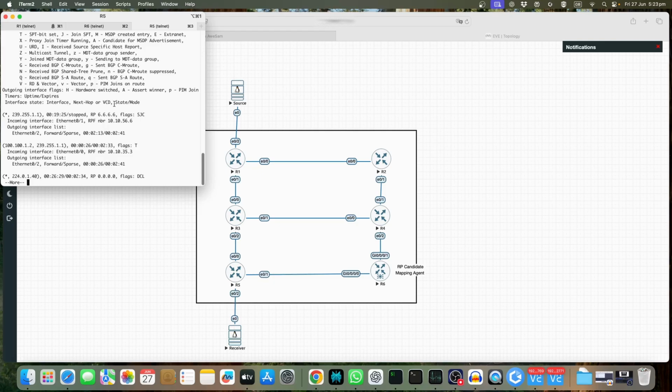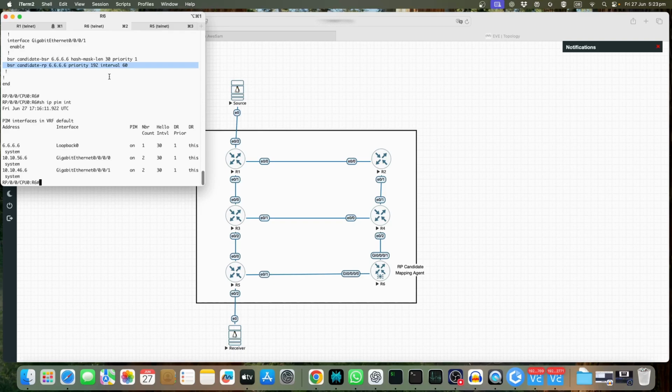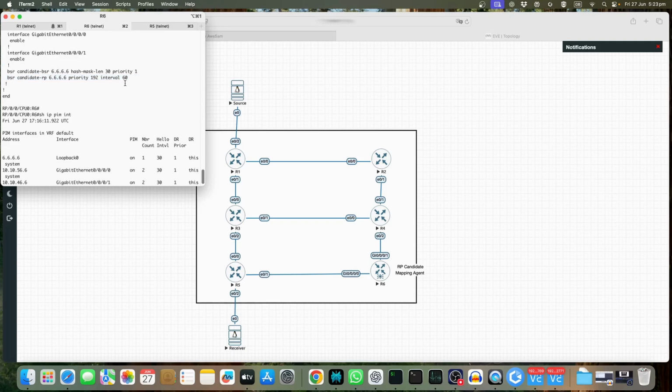One more thing we can do here is, we have seen the configuration of the RP candidate and mapping agent on an IOS XR router. Let's remove that and put it on a classic IOS so that you can see both.